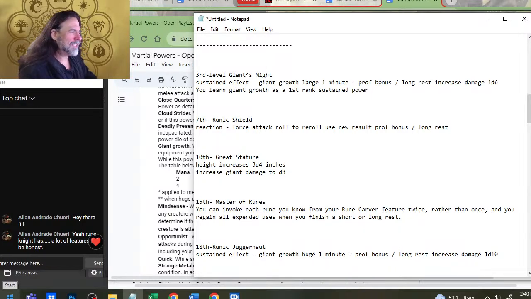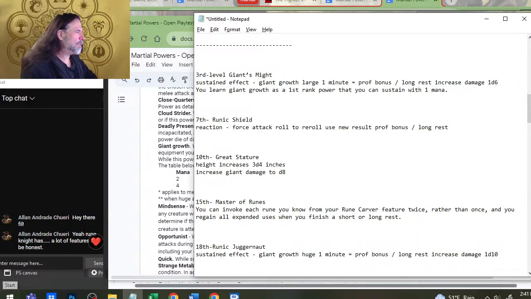You learn Giant Growth as a first rank sustained power that you can sustain by spending 1 mana. That you can sustain with 1 mana. That's how we're going to use that for now. That you can sustain large size.